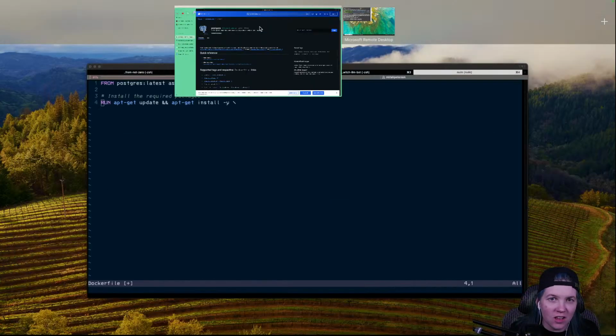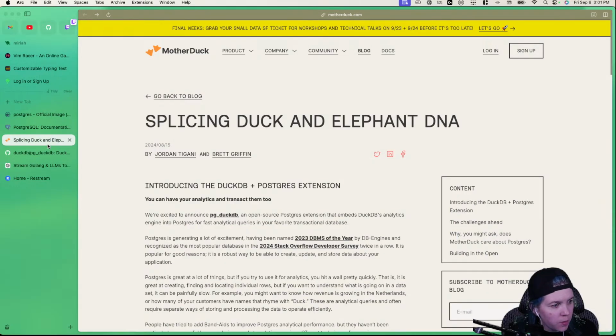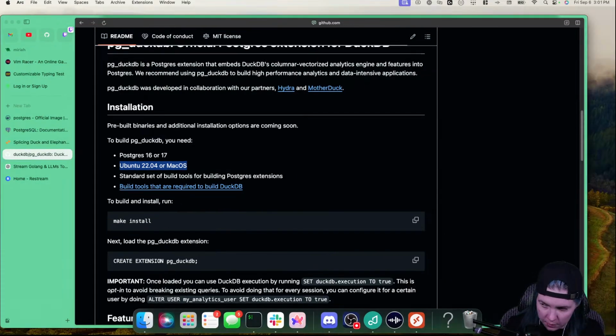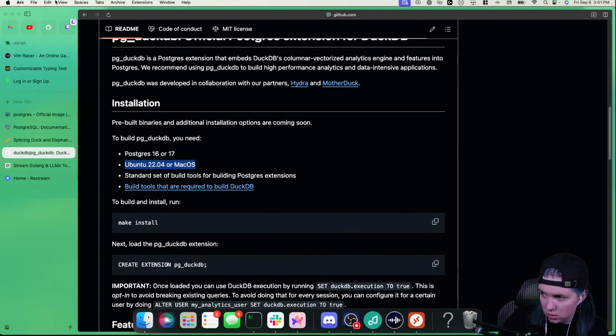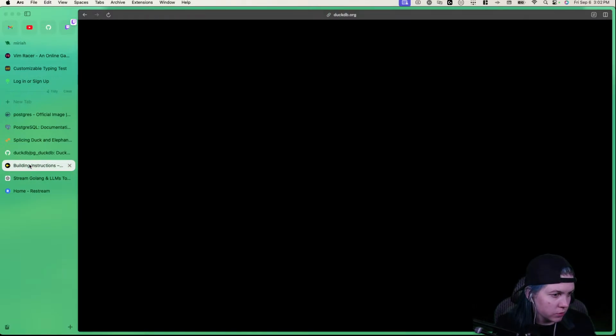These docs, here's my issue, is I want to use this Postgres plugin, but it says I need to be on macOS or Ubuntu, and I'm kind of cheating already doing it in Docker, but I'm an engineer. If I don't make it hard, what's the point in doing it? What are the tools required to build this?